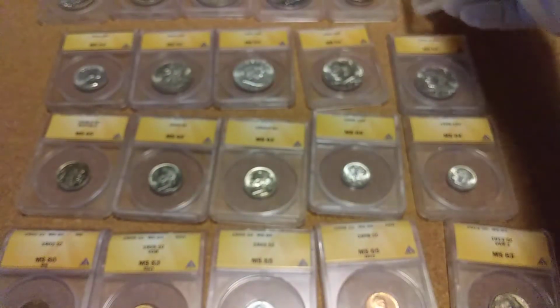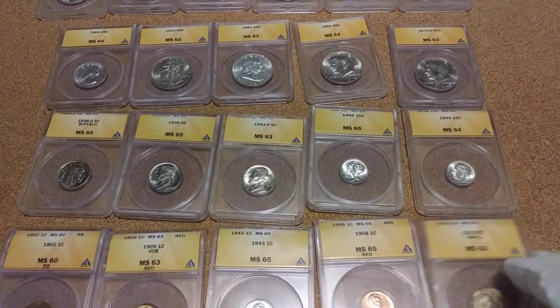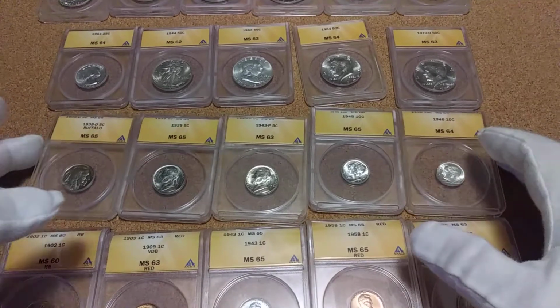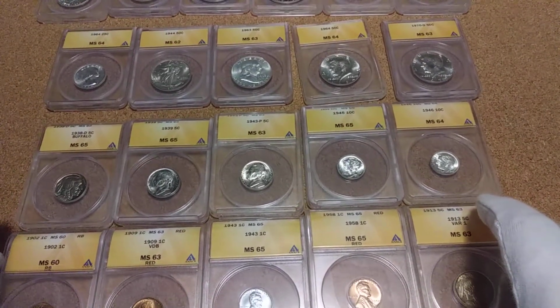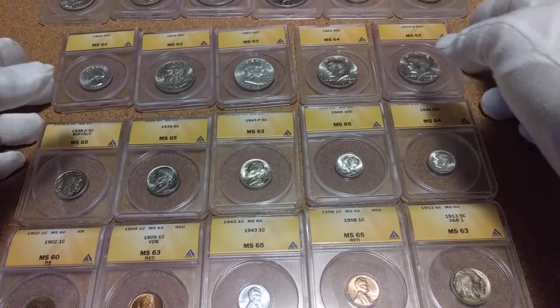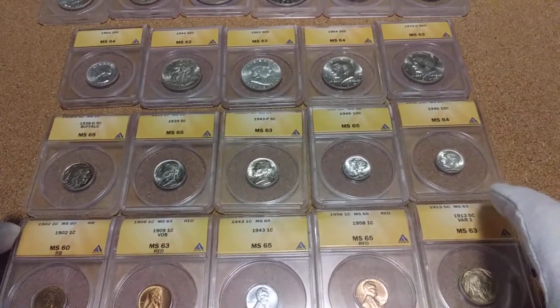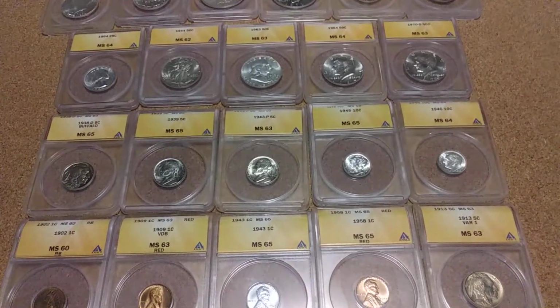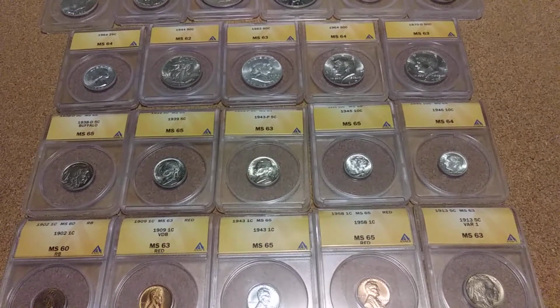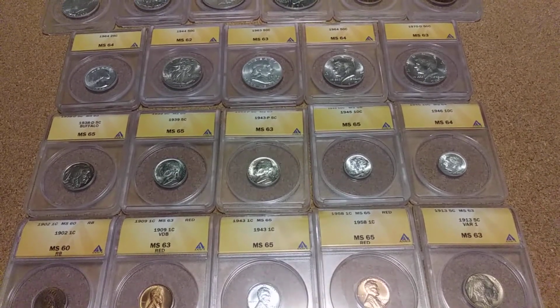So there are a lot of coins left to get, and I'm just going to refocus on the 20th century to date. It's more obtainable, and I think it's going to be more fun for me. I don't have to sit there and stress over those high dollar coins. It's always going to be a work in progress with the type set, and I think I'm going to enjoy still doing this.